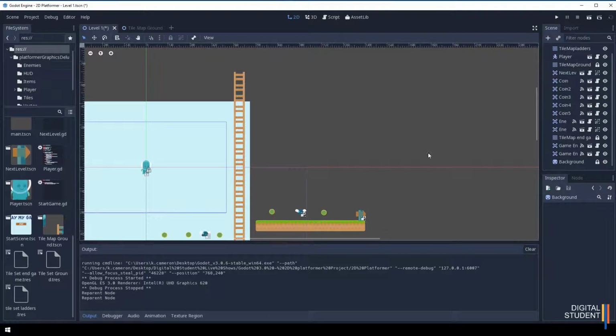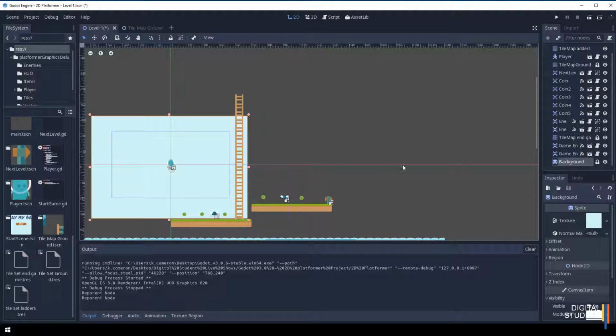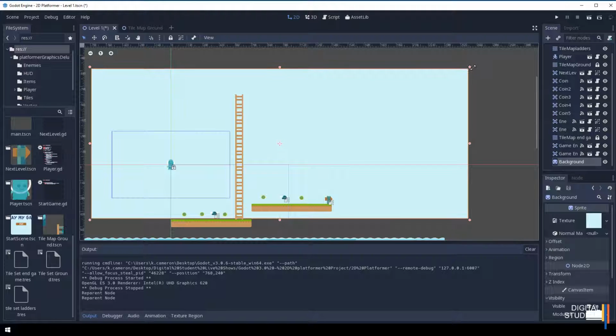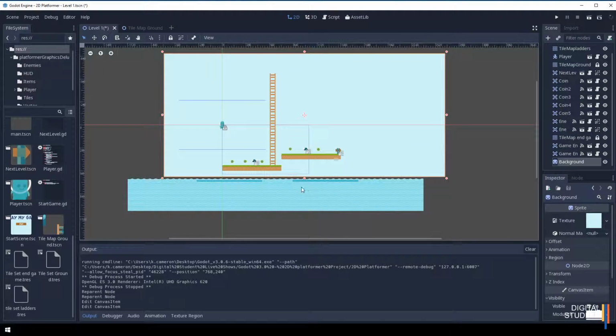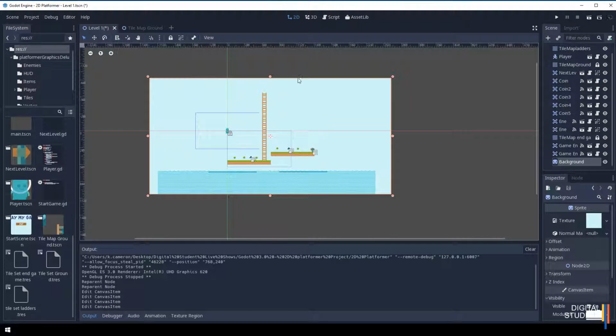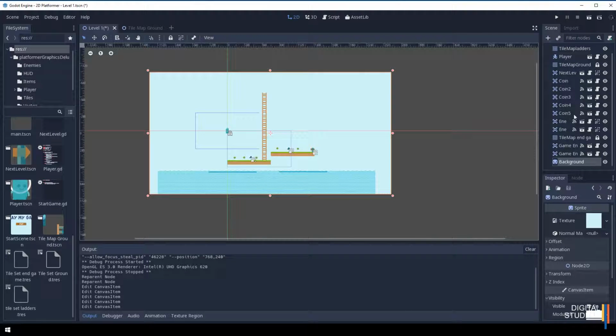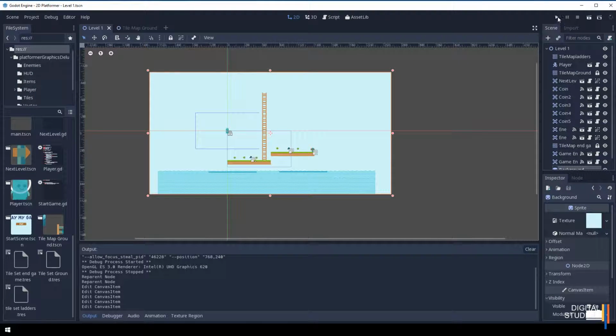This will put the background at the bottom, and obviously this won't be quite right because now it won't move. So in order to get that to work, unlock the background and then just drag it out as big as your level is, okay? Let me just move it around just to make sure it's as big as my level is. And then what you've got is your background will work and everything will work the way you expect it to. So I've detached the background from the player and I've put this ladders tile map above the player. Save my scene. So save all scenes and let's run that again to make sure that works.